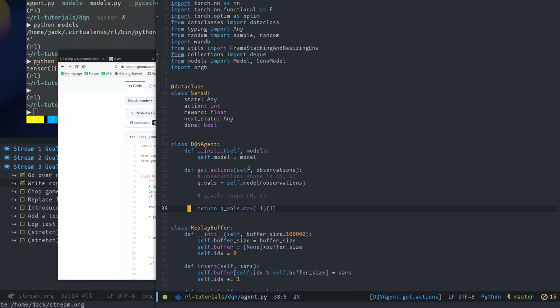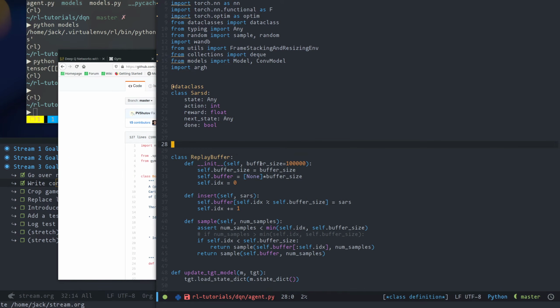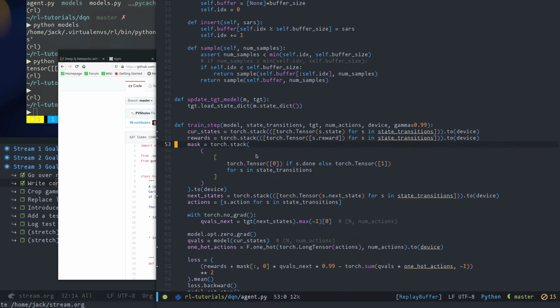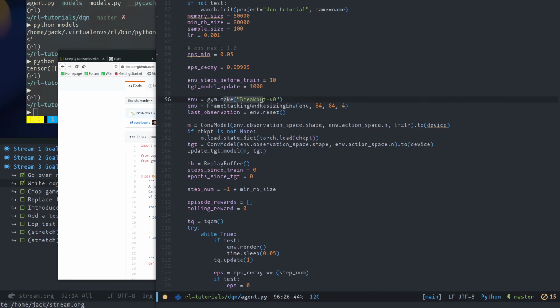Since we're not using the DQN agent class, I don't know why I keep this around. Let's just get rid of it. So the changes that we needed to make were: we changed the gym environment, we added the frame stacking and resizing environment wrapper, and we made the convolutional model, so changed that, and then everything else should just work.